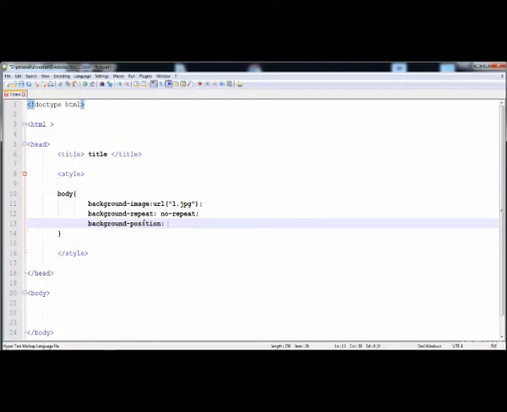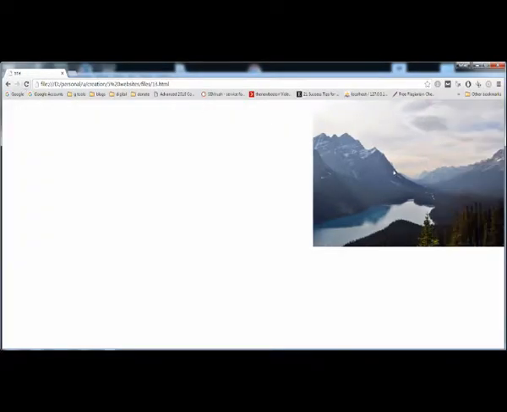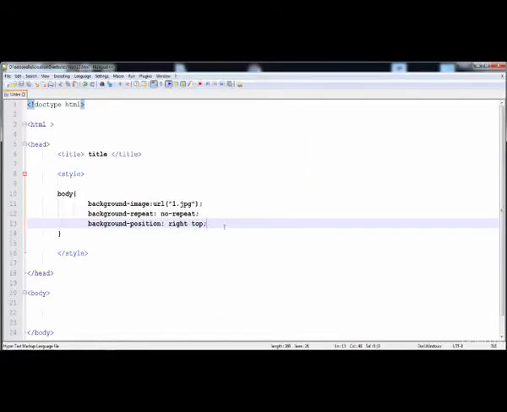Here I'm going to give it the value right top. So now let's check it. Now the image appears in the right top corner, and you can also give it different values: left bottom, right bottom, and left top.